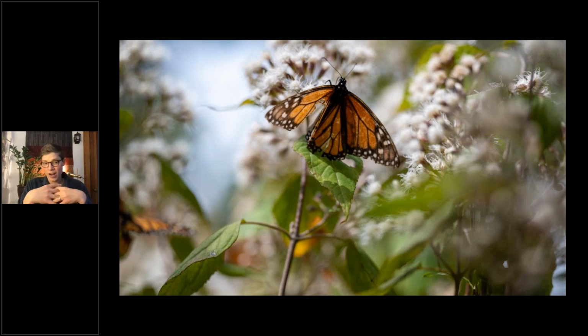And if you can figure out how to sequester the toxins or process the toxins, you've got it made in the oyamel fir forest from November until March. And in this photo right here, you see that wedge taken out of the wing of the monarch butterfly. Most likely that's from one of the birds that feeds on this particular species. So it could have been a black-backed oriole, or the other bird species that feeds on them that's escaping me at this very moment. And the other species that feeds on them is actually a mouse.